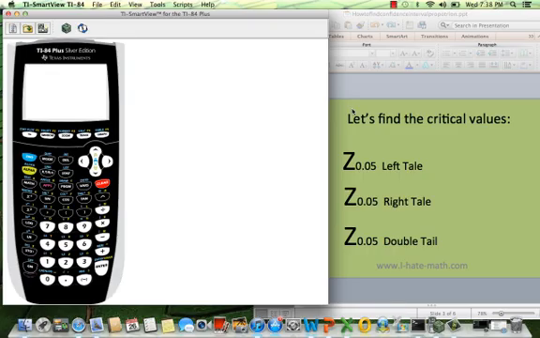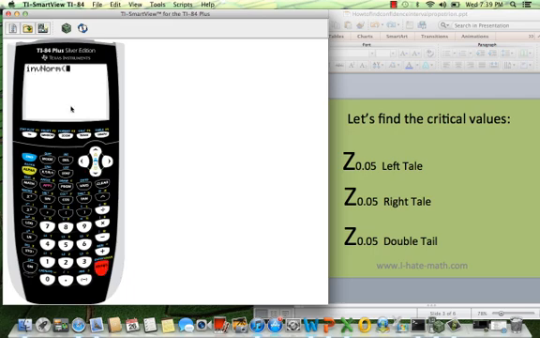Okay, so we're here and we need to figure out the critical values of the left tail. Now, you're going to go to where distribution is, which is right here. But see how the letters are in another color. Sometimes different calculators have different colors. In this case, the calculator has blue. So I press second because that's the blue distribution. And then you go to invNorm. Go ahead and press enter.